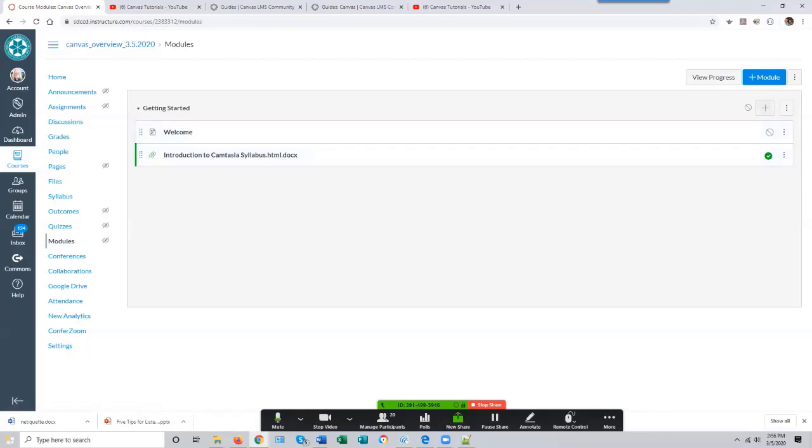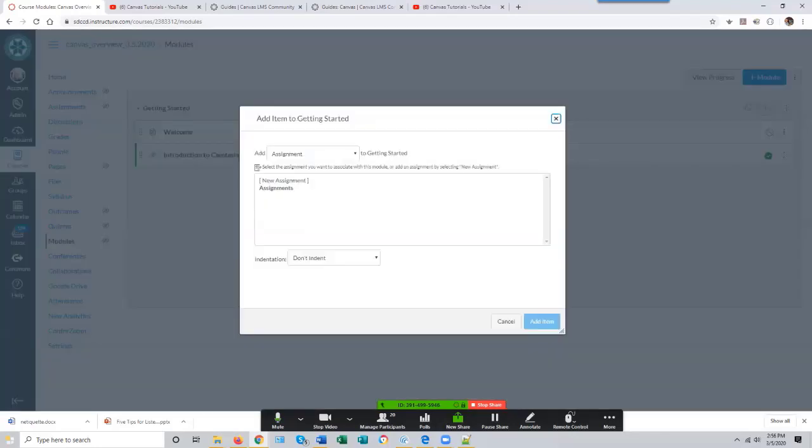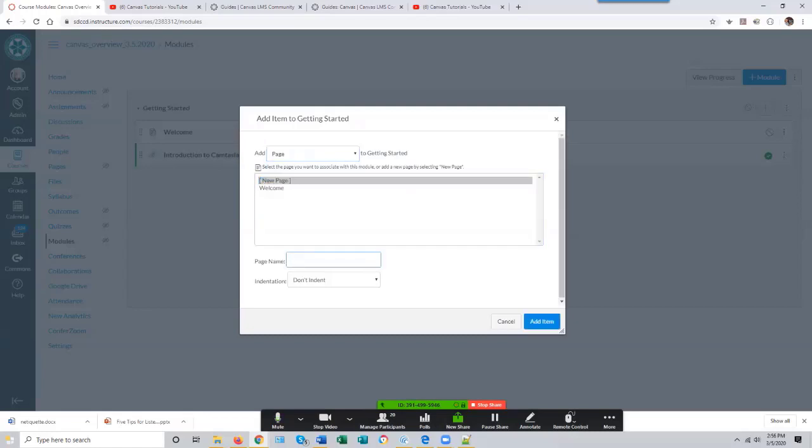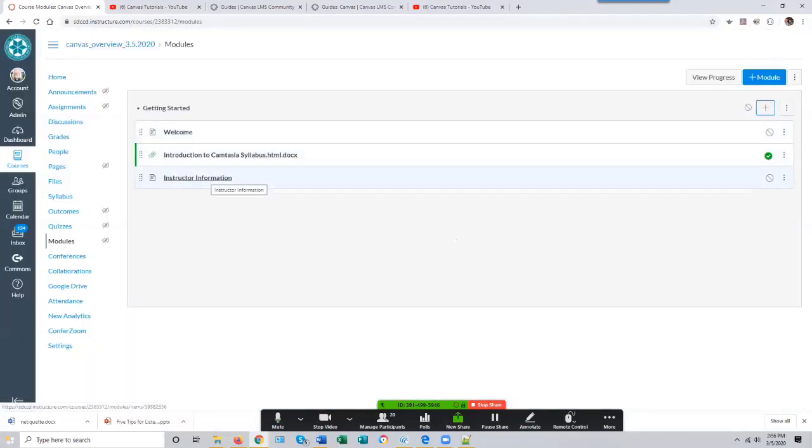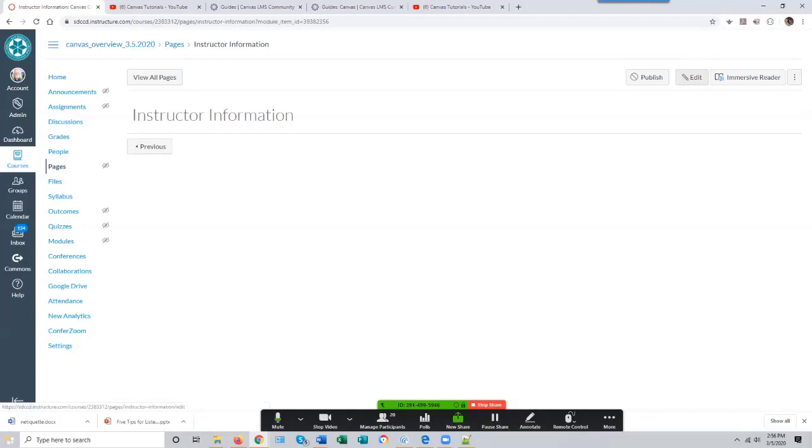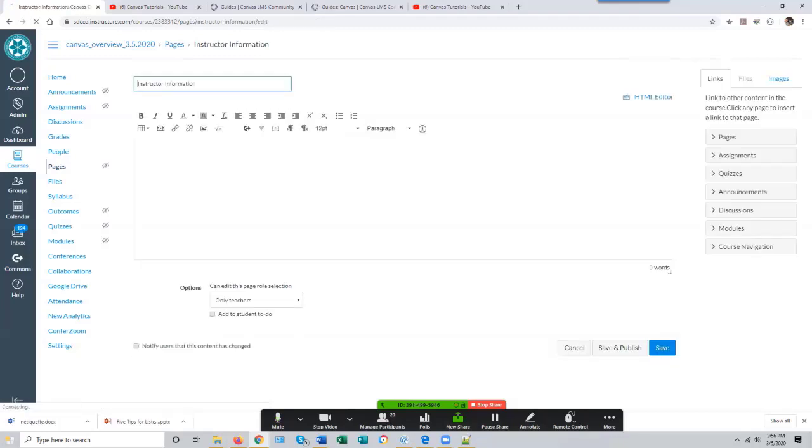Well, we might also put maybe some instructor information in here. Let me just make a page for that. We'll see a couple of different iterations of this. There's my welcome page that I created, but I need a new page for this. So I'll call it, just give it a name, add the item. Again, click on the name of the page to bring up the blank page, and then edit it to add content. Just repetition is the soul of learning, right? We're going to do this again.